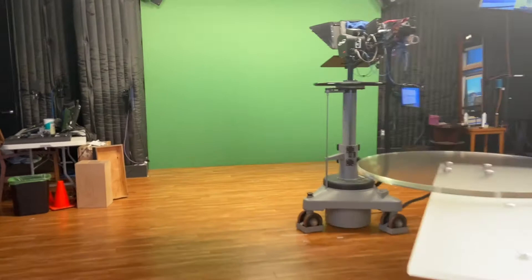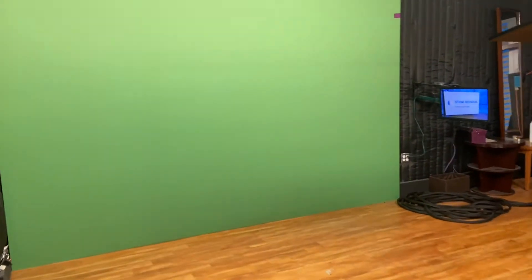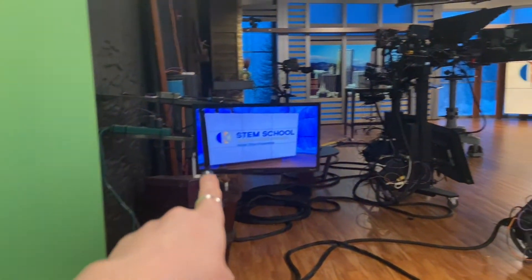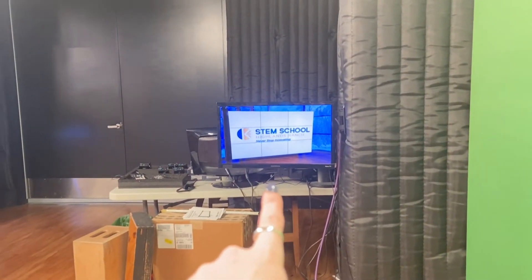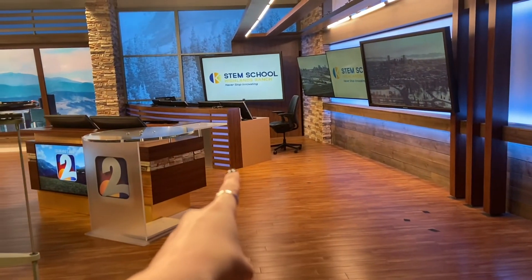And this is off to our infamous green screen. So here's where we do the weather, where you'd see on TV. Stand in front here, and then you have a monitor on either side so you can see what you're pointing at. Also one in front of you, and then there's another one on the other side. And then, that's just where we came from — there's the Weather Center.